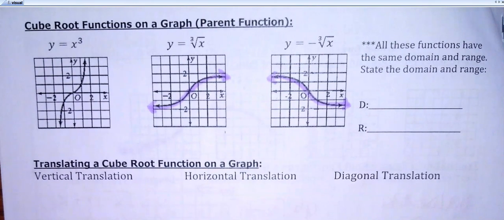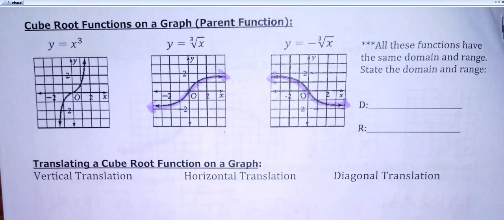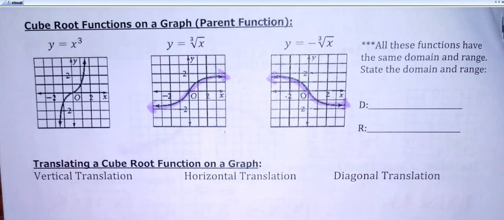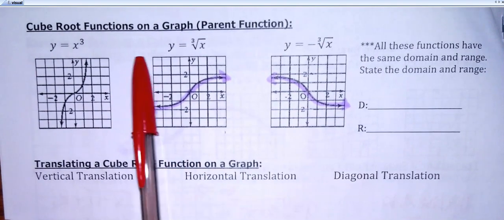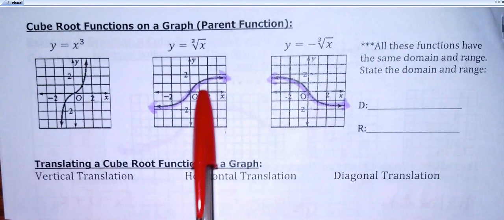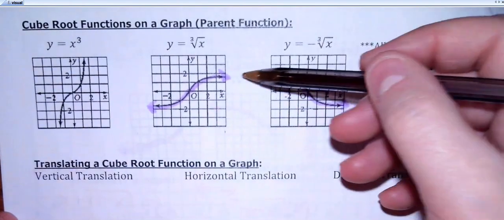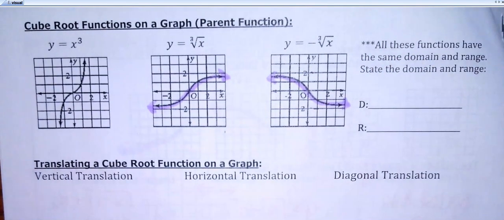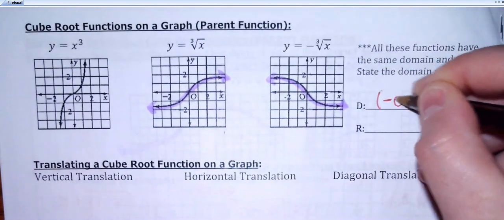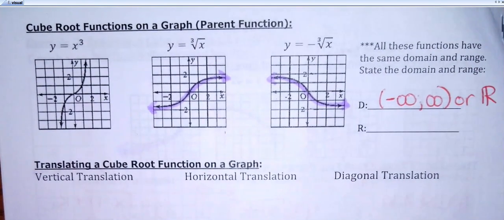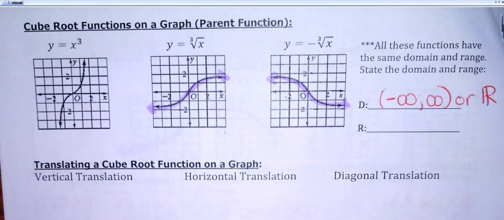Okay, now, if you notice on the back, I just have some graphs. I don't have domain and range for each of the graphs below because they are actually all the same. So I just wanted to look at that with you here. So left and right, this goes right forever, left forever. Same thing here, it just flips it over, but it's still this side goes left forever, this side goes right forever. So you cover the whole x-axis. So all real numbers, negative infinity to infinity if you want to do the interval notation, but any cube root function is going to touch every single x, every single y.